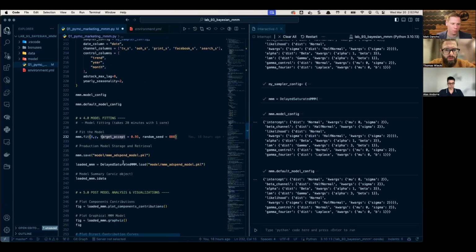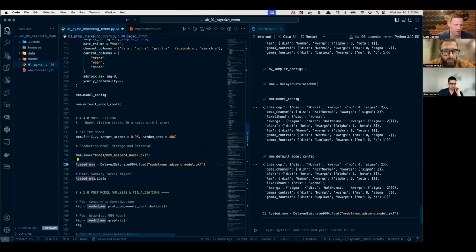So I would run this, but like most Bayesian models, it's going to take a little bit of time to run, so I'm not going to put you through that. But what I do want to show you is that if you go into production, normally you're going to take the model that you've made and store it somewhere. So this is how you would store that. You run this, and if I use all 6 of my cores, it might take 4 or 5 minutes to run. Then I save it somewhere and I can load it back in.